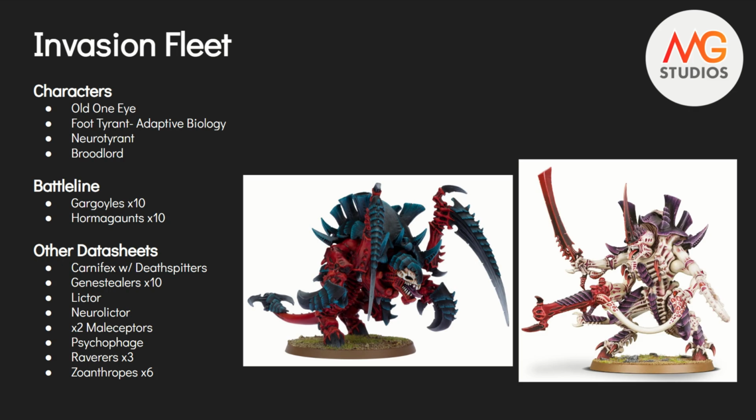You can see him. There he is. Full melee build Hive Tyrant ready to go. But if you use a Venom Cannon or the Stranglethorn Cannon, I don't blame you, because the Lethal Hits he now gives himself is awesome. We do have a Neuro Tyrant, because Neuro Tyrant got a little bit of love.